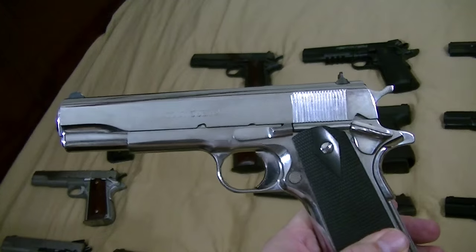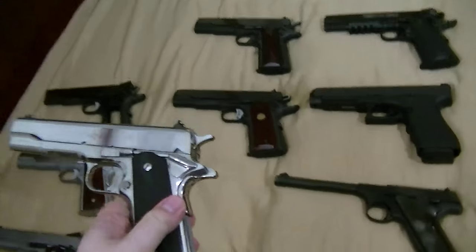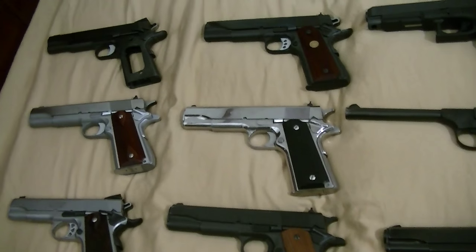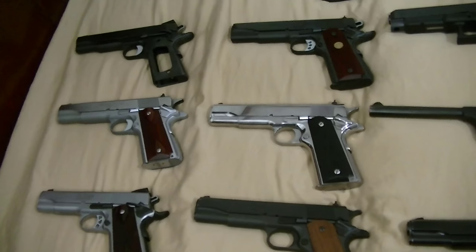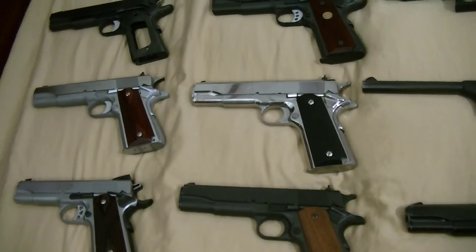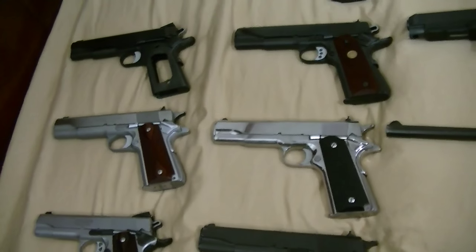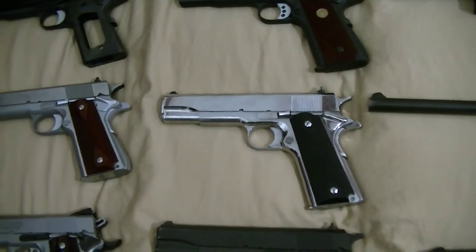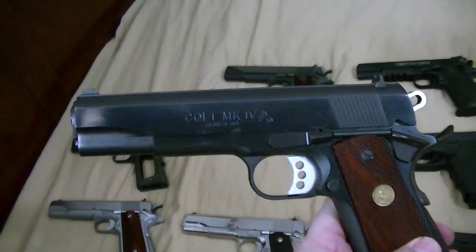Got the Colt Custom .38 Super — one everyone always tries to buy from me as well. A great shooter. The second to last time I took it out I was having feeding issues. I was using new Arms Core ammo I bought a case of, and with my Metal Form magazines it just wasn't feeding right. I happened to have one Mec-Gar magazine that I'd bought brand new, and the Mec-Gar magazine worked fine with that ammo. So it was just one of those annoying things when you get used magazines with a gun — you really don't know the history. It may have worked fine with other ammo. Ended up buying some more Mec-Gar magazines, and it seemed fine on the last range trip, so we'll have to keep an eye on it. Before that I'd never had any issues out of that one.